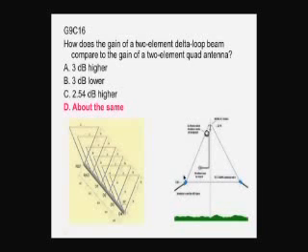Some advantages of the delta loop. It's easy to make a delta loop that you just hang from a pole, like you see here. If you want to make one that's on a boom so you can rotate it easily, you can do the same thing here. You can also make multiple elements, reflectors, the radiating element or driven element, and then directors, the same as on the Yagi.